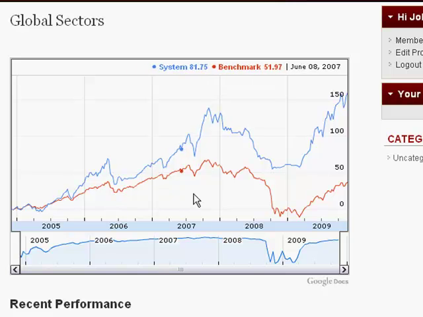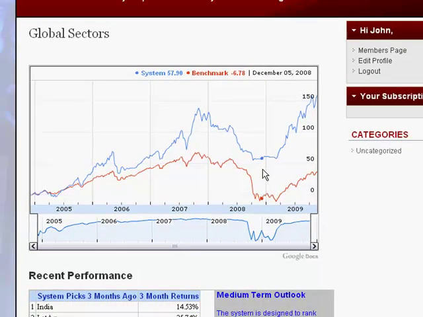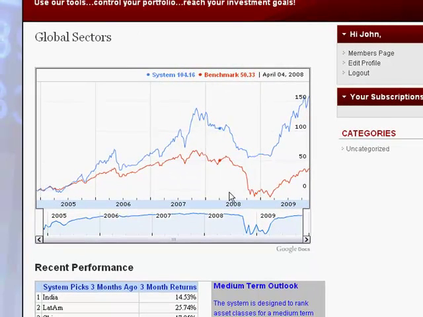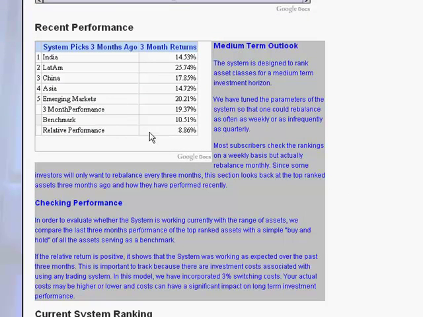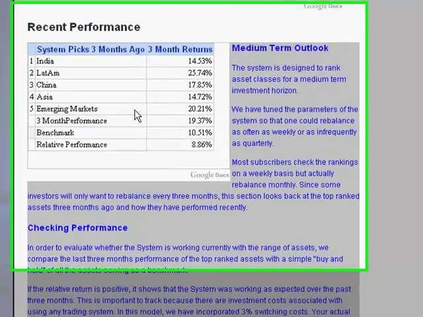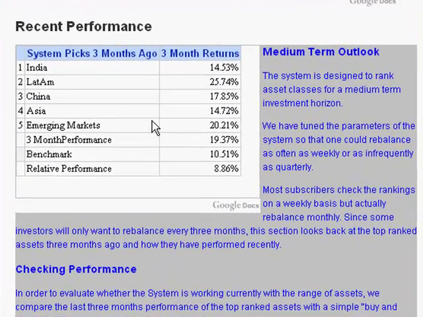And so that's the first thing you want to look for here in this chart: is the system actually providing benefit? Are you doing better by following the system over a 5-year period than just holding it? And in this case, the answer is obviously yes. The second chart gives you a slightly closer in look, and this is available for our silver members. Silver membership is a free membership, but a limited time only, 1 month for an evaluation purpose. And this is a check because most people can remember what was going on 3 months ago.